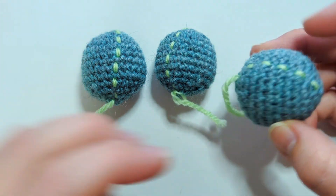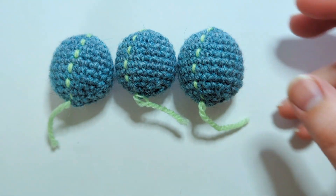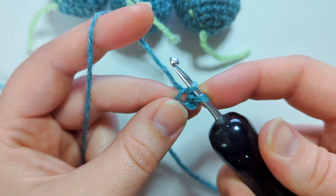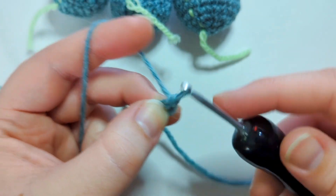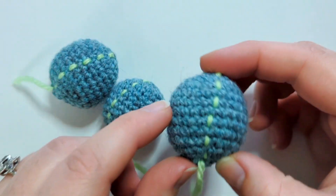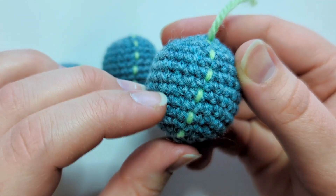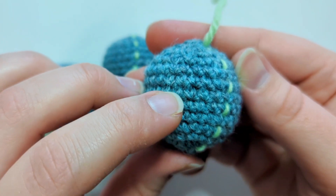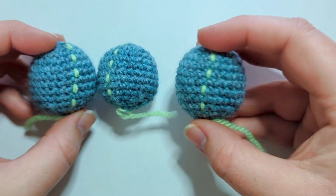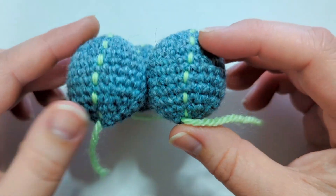Now I want to talk about a third variation: yarn under, yarn over. When you're starting a stitch, you would yarn under and pull up a loop, then yarn over and pull through both loops — that's what I mean by yarn under, yarn over. It creates this little variation. It does create X-style stitches — you can see right there — they're just a little less defined than the pure yarn under sample. It is slightly bigger than the yarn under sample and matches more closely with the yarn over. The stitch drift is about the same as the yarn over sample.